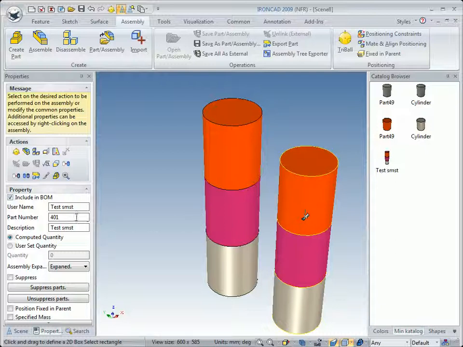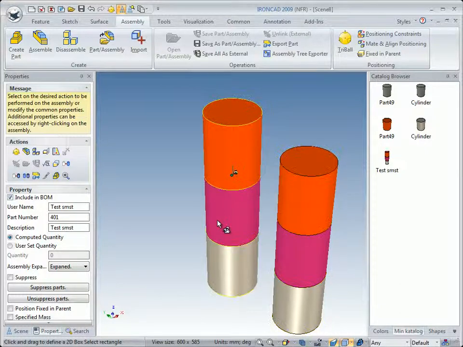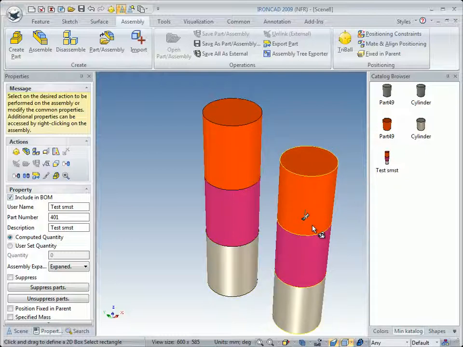And if we look in this property browser, you see that the information is connected to that assembly. This means that you can make a part and you can store information, username, description, and other information in that part, drag it to the catalog, and when you drag it back to the scene, you will have that information stored in that part.